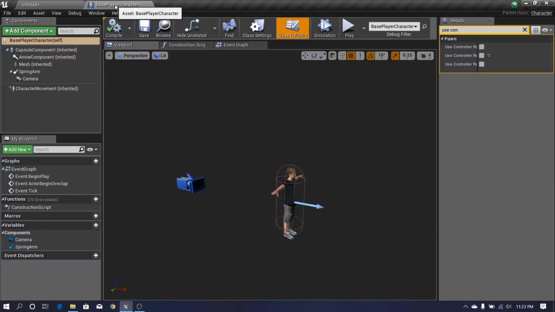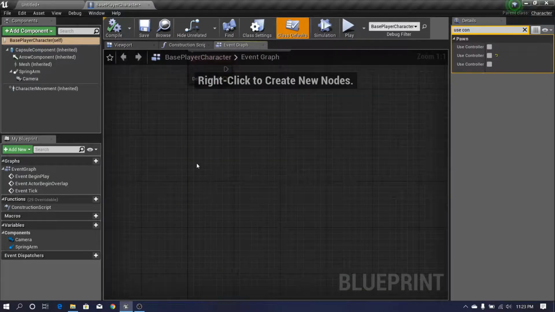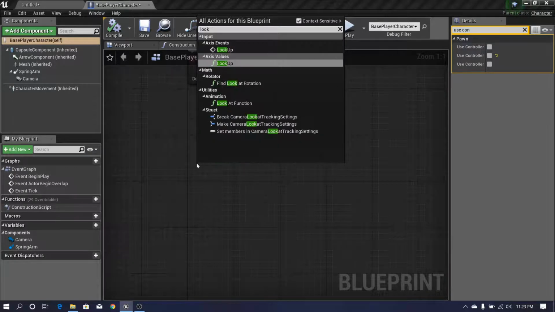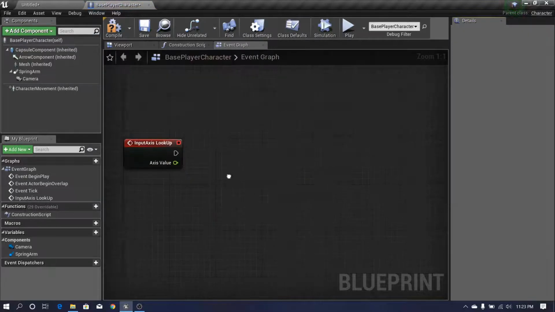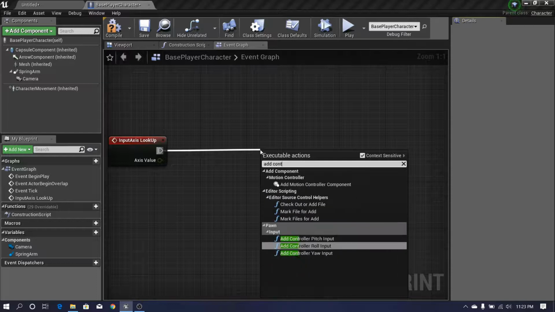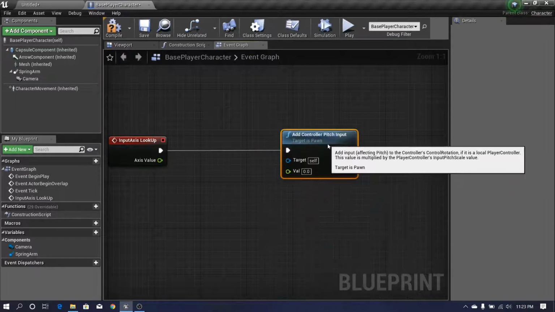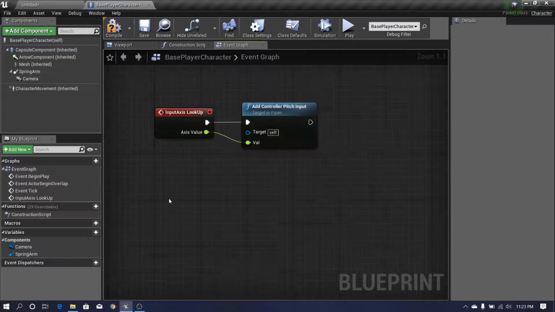Now I go to the base player character, event graph. I'll get look up first. I get the look up event, add controller pitch input, and connect the value to this value.